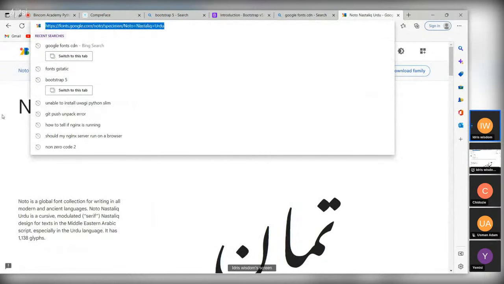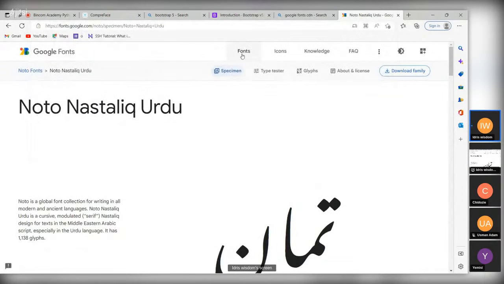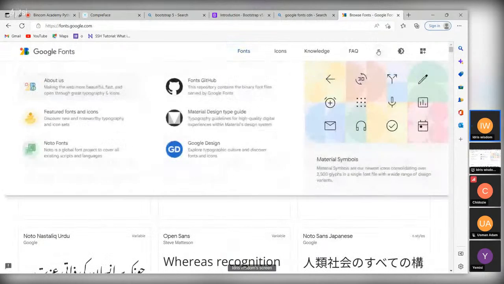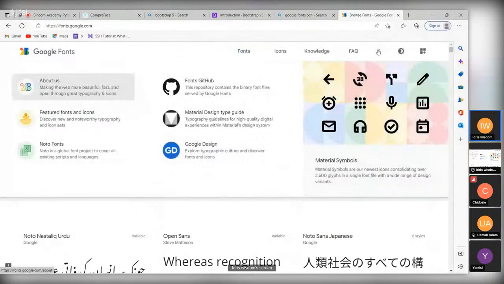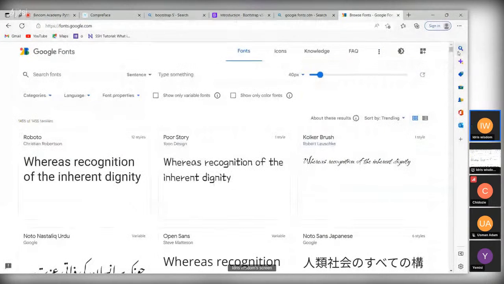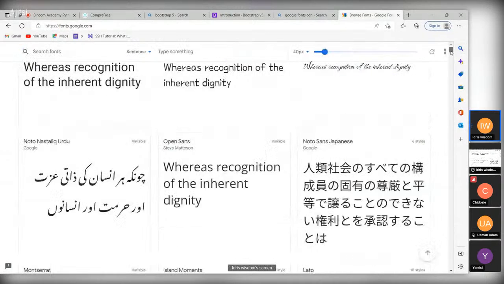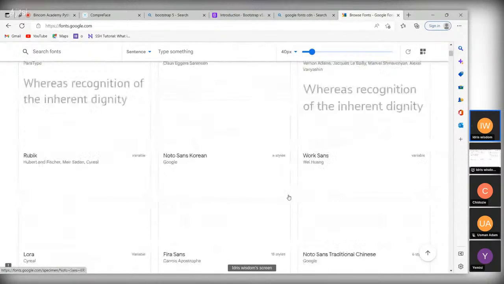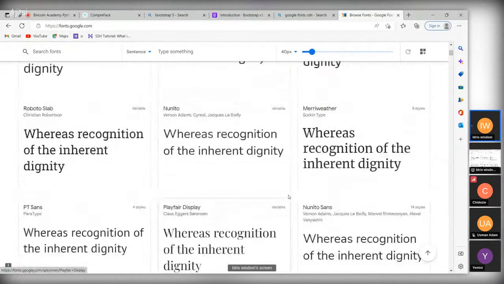You'll be able to pass this URL into your code and implement it in your styles. So these are the names. There is one that is quite popular. This Open Sans is very popular. Montserrat and all of that. So you can always copy it and add it into your CSS code or whatsoever.